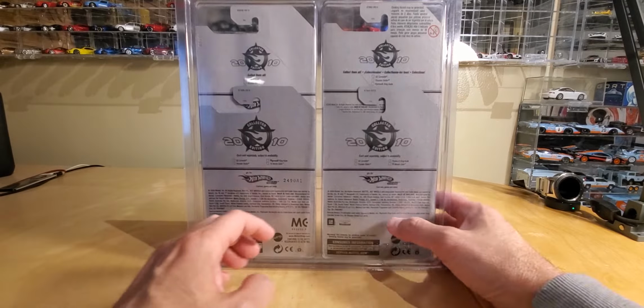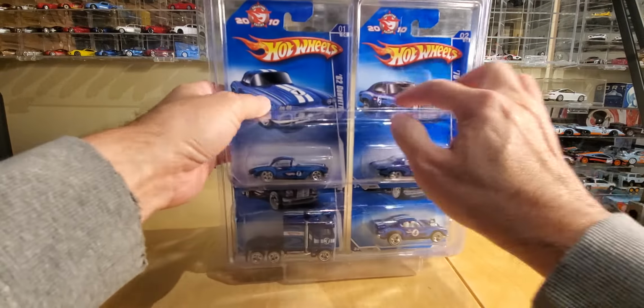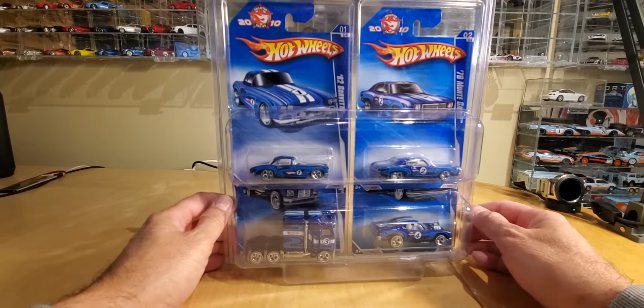So this is the 2010, and this is back when you really had your Kmart. The majority of these are Kmart exclusive Mail-ins. However, as we get closer to the last 2, 3, 4 years, they started doing the Toys R Us Mail-in as one of them. Now it's Target, you had the Dollar General, Kroger, etc. So here is the 2010 Mail-ins.